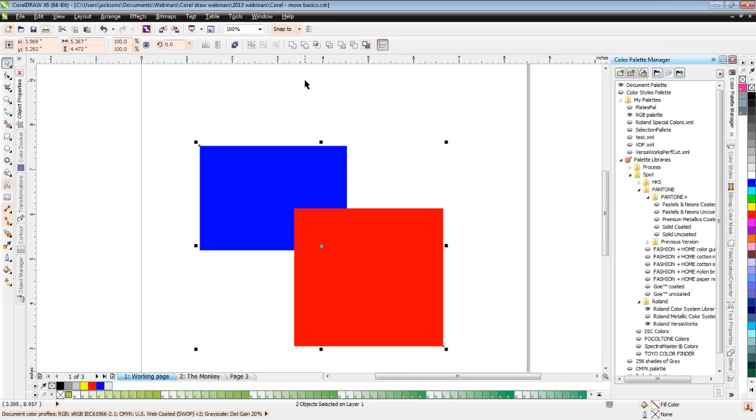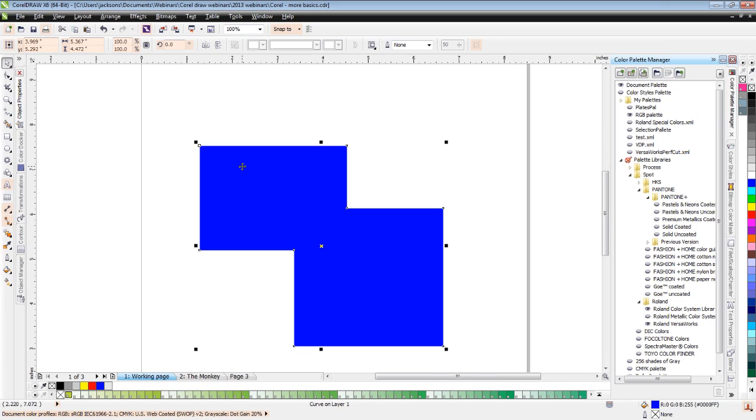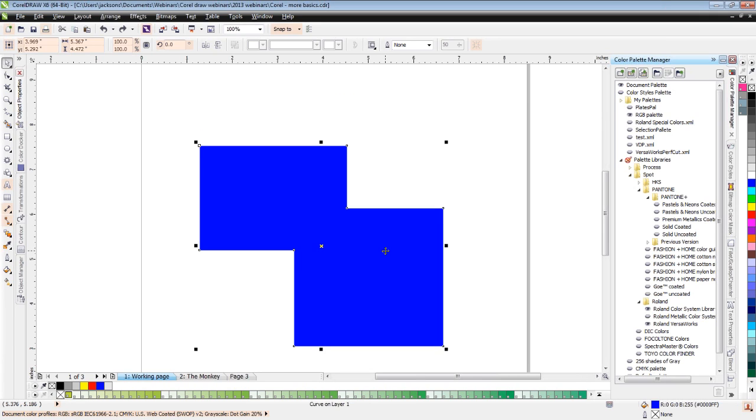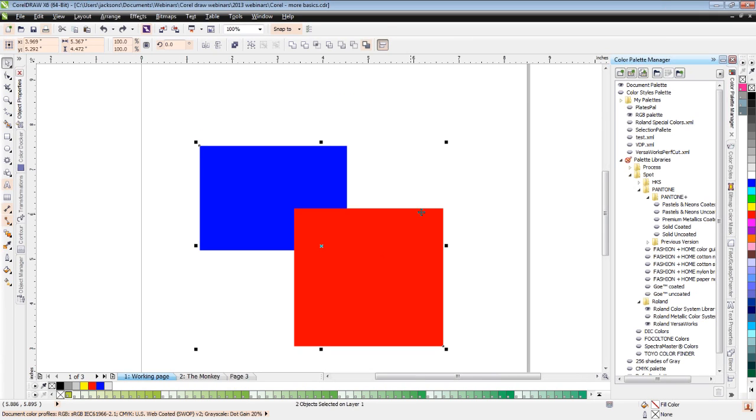So we'll take the red one first, because it does matter on a lot of these which one you select first and which one you select second. And then I'll grab the blue one, and I'm going to do weld. And when I do weld this time, it takes from the last one we selected and applies it across. So now that's one object right there. Okay, so let's Control Z that a little bit. Now let's select the blue and then the red, and we'll do a weld function on that. You can see the last one we selected applies across. So it basically welded those two together and removed the interior portion.